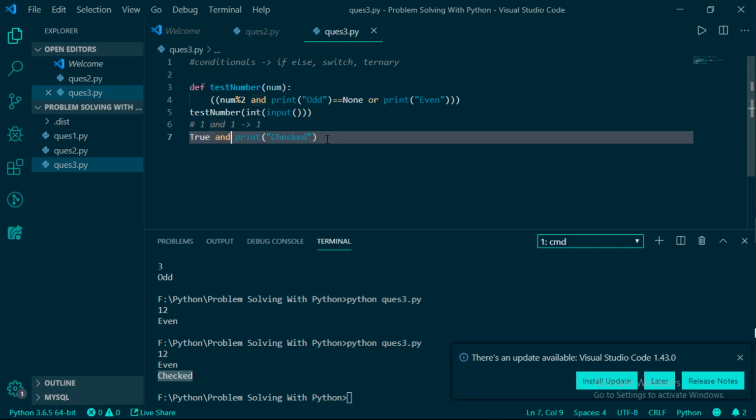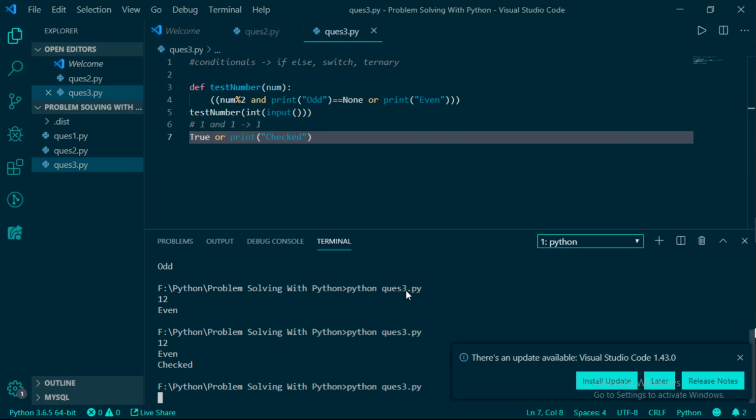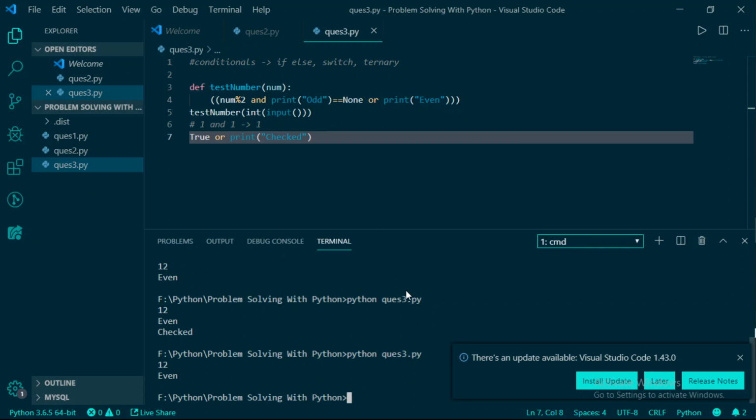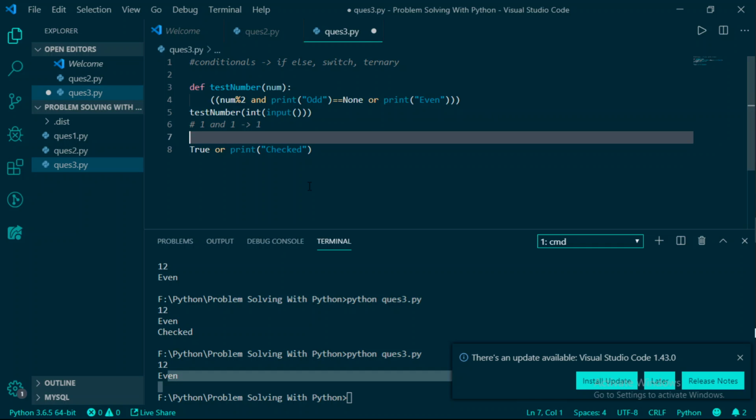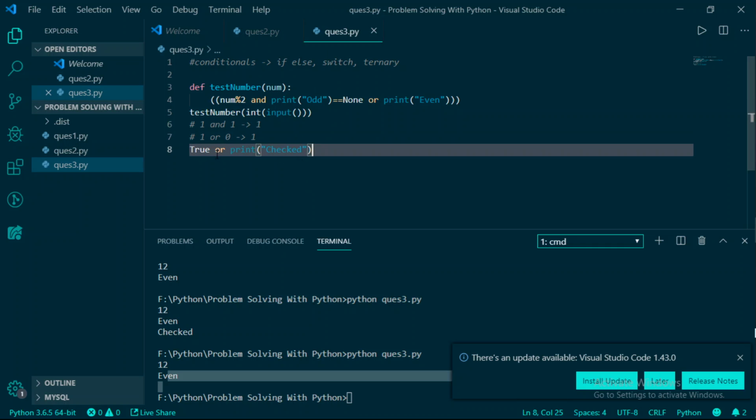Now if I just change it to an OR and I save and run this, it didn't print checked this time. The reason is the OR says if 1 and 0, still it's going to give us a 1. So true or false is still going to be true.